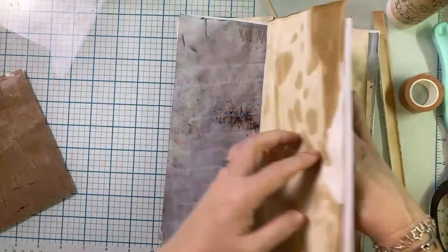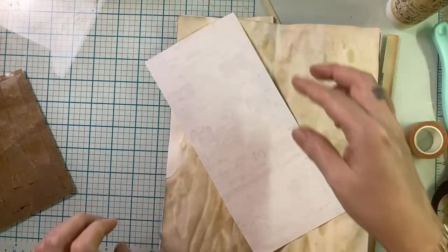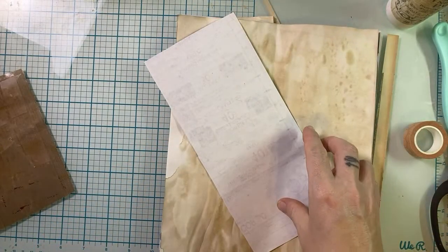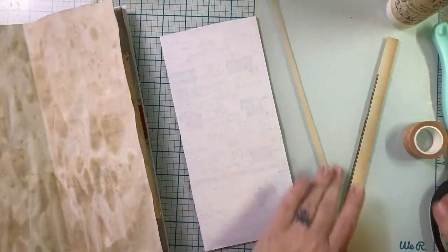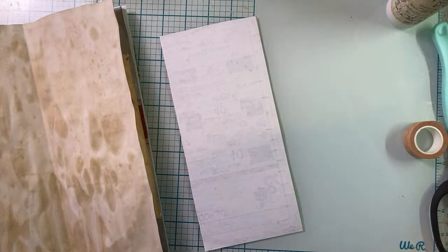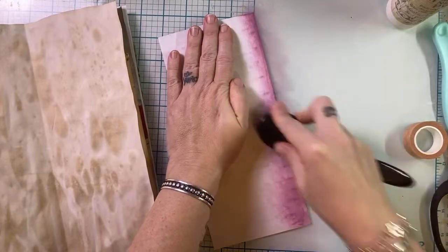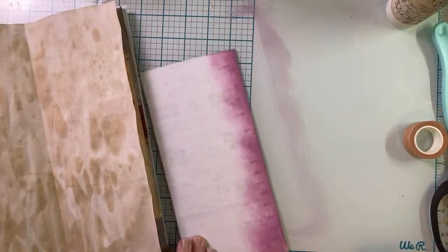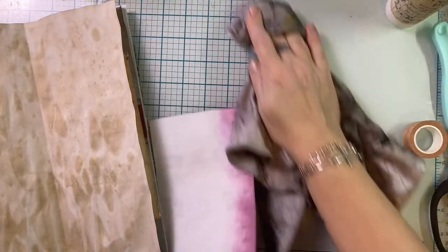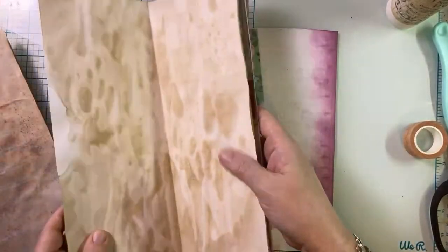Now that part's going to show that white. So why don't we just go ahead and address it by ink blending on it or something. Okay, could do that. What color do we want? Let's just do this color. Dirty purple. Okay, don't need to do the whole thing. It's a pocket. I just want to do the edge that was going to show on the other side of the sheet.